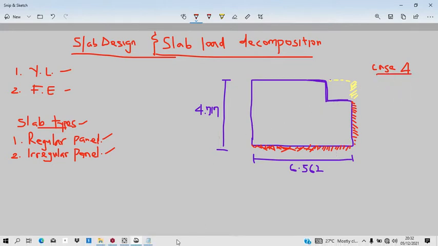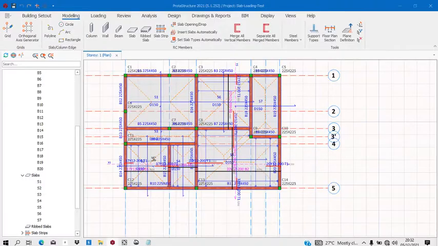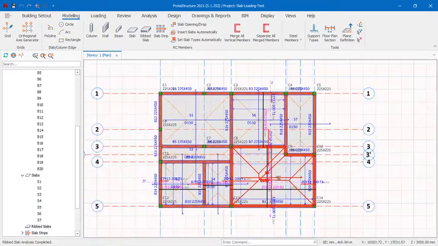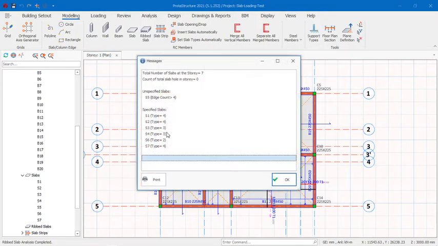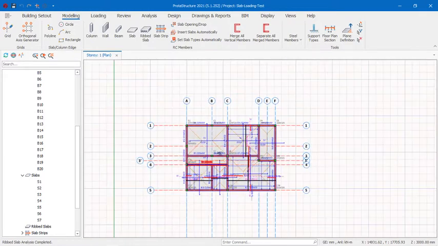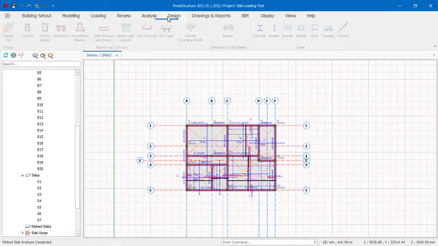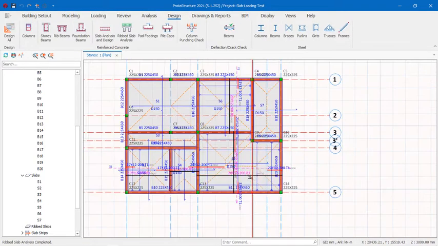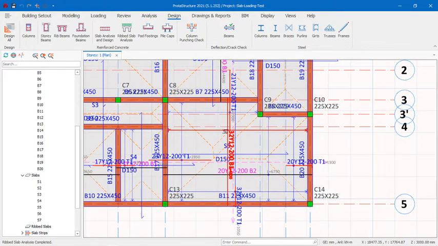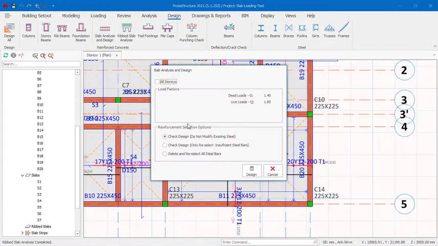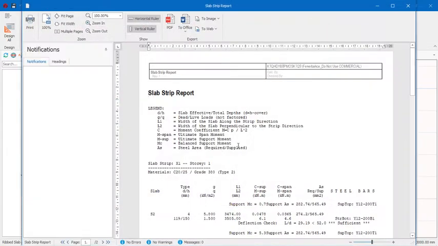Okay, now going into the software, as I have done my slab type automatically, it has allocated and said unspecified slab. Now if I run the design for the slab, let's see what the short span and the long span coefficients will give us. Let's say design.